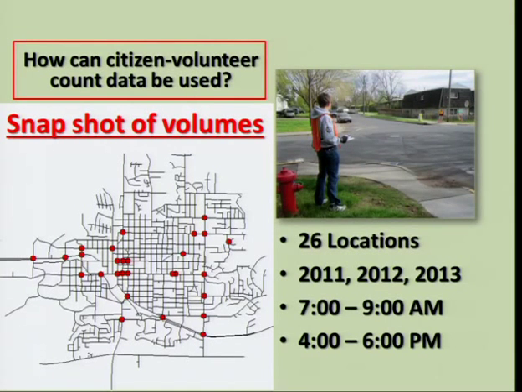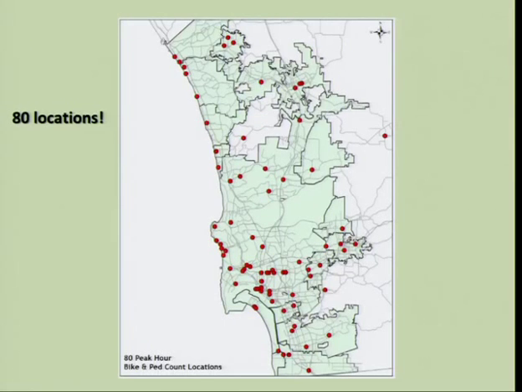So that's the thing that I think is the real advantage of what you could use this data for, where you're just getting a snapshot for that 2-hour period at least, and you do that every year, and you begin to just grow your snapshot of what's happening. So like, here's one place that did it, and they had 80 locations. And that's really amazing when you think about it. Simultaneously, there were 80 people counting at all of these intersections.